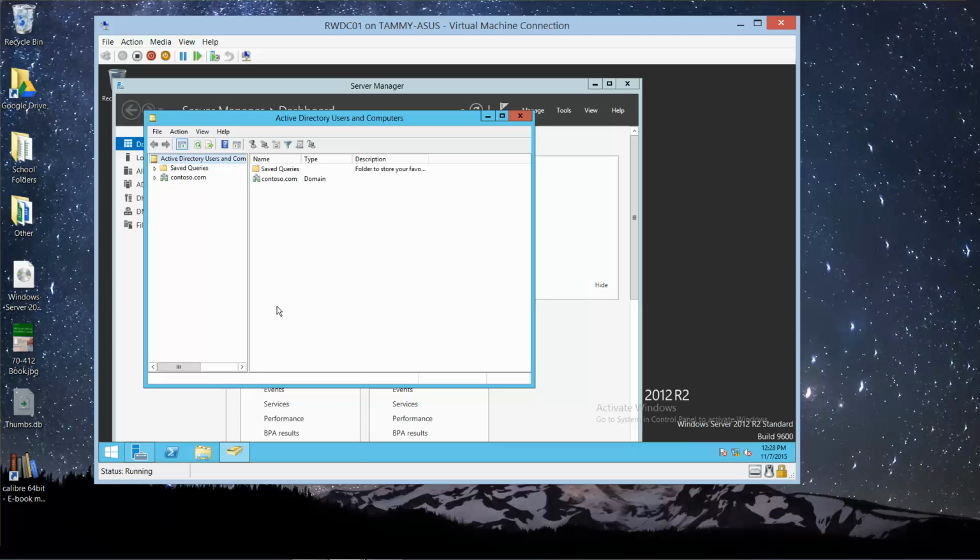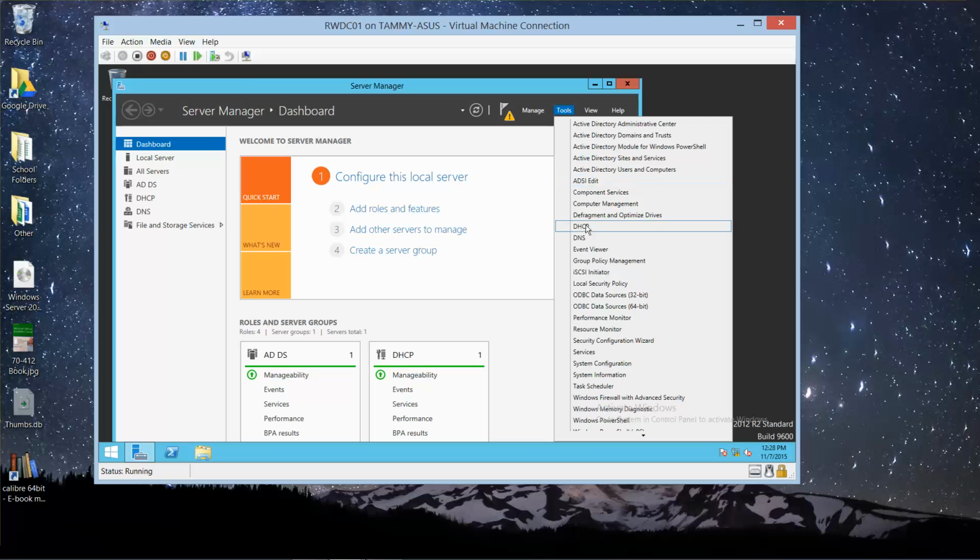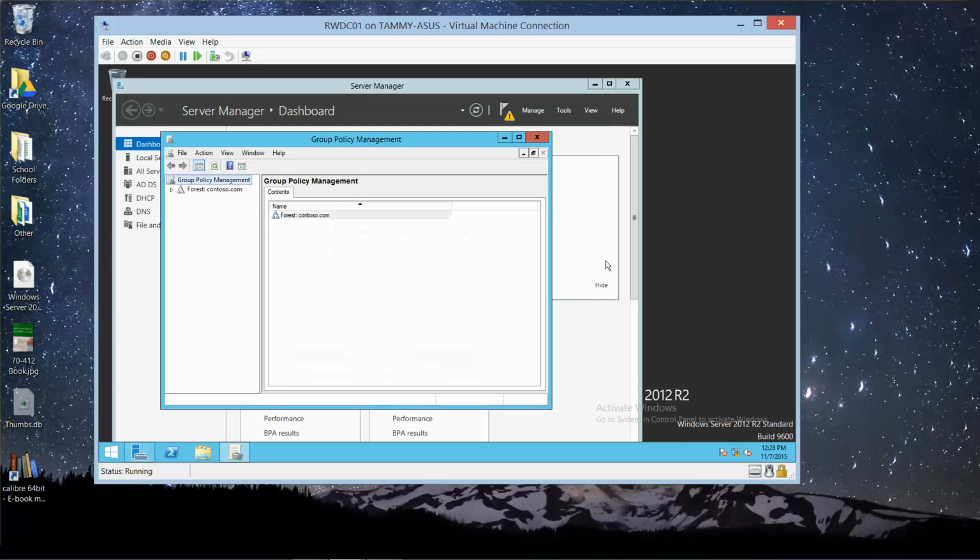Click OK. And we're going to close Active Directory Users and Computers. Go back into Tools, Group Policy Management, and then we're going to right click Servers OU right here.